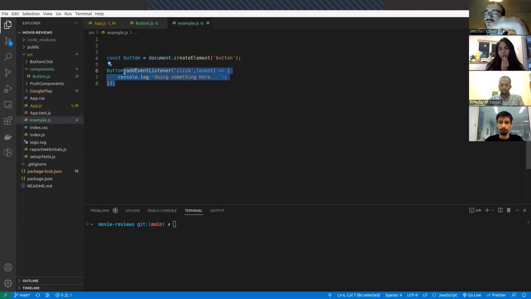What we are doing here is registering an event handler, which is a function that we want to get triggered upon some sort of event happening. For example, if a user clicks on this button, we want to trigger a function that will do some stuff. And that's how we write this using the DOM.